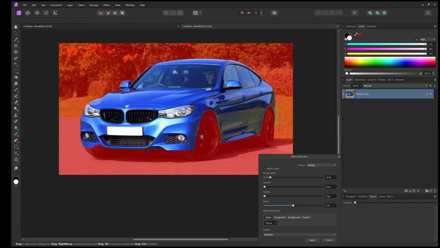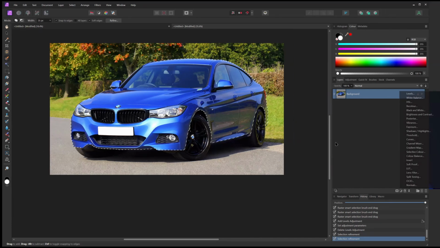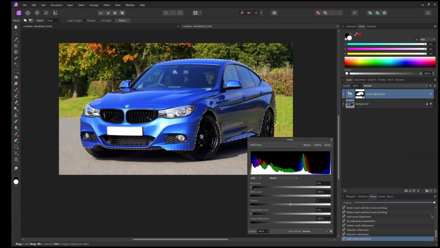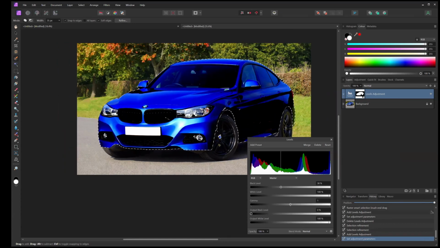But what you can't do, once you've applied once, is this. Let's do that levels adjustment again. That's now using what's on the screen as the mask.